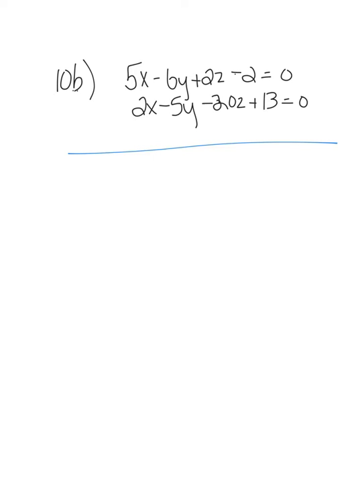When I take a look at 10b in 8.3 from the textbook, it says determine if the planes in each pair are parallel, perpendicular, or neither. So what we know is that if something is going to be perpendicular, because the answer to this one was perpendicular, the dot products must be 0.